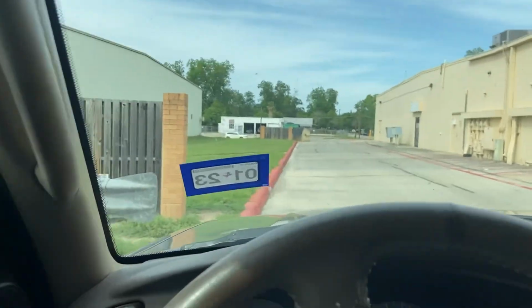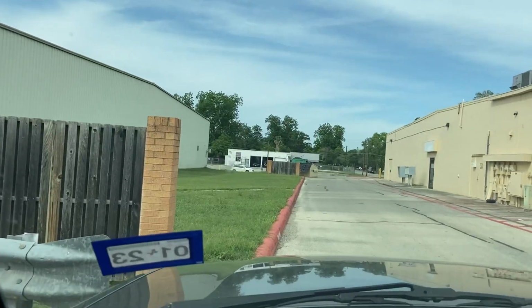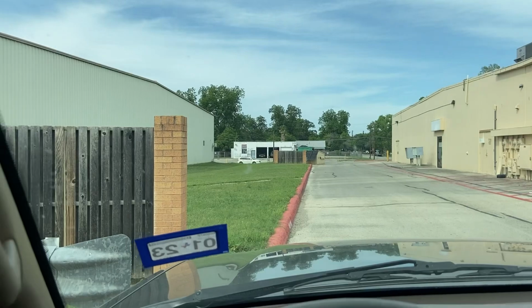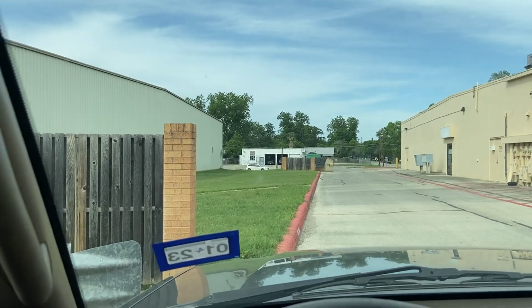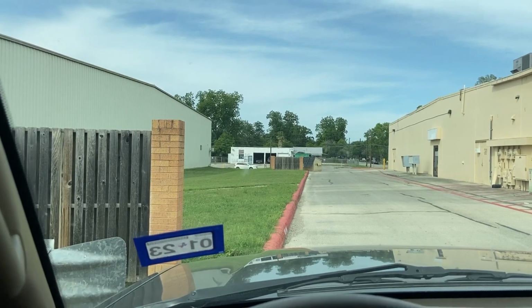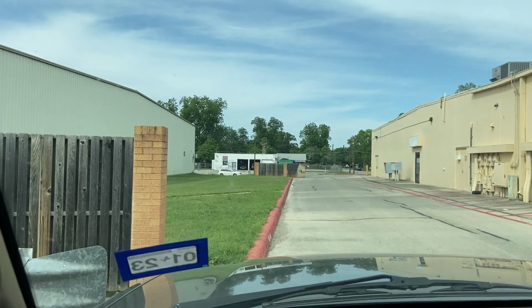I'll be right back. Okay, folks, I went ahead and went by him. He was standing around. He got nervous. He was dumping a bunch of landscape clippings, trimmings, and whatnot. And his truck was full. I think when I pulled up to the filthiest dumpster number 1, he just started walking around, back and forth around on the side of the dumpster, looking my way, looking down, looking up, and he just wouldn't do anything. I was hoping he'd get going, but he didn't. So I guess he thought I was going to tell on him or something. So anyway, I went by him.